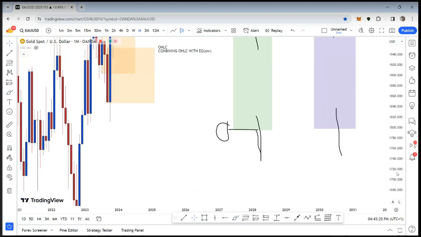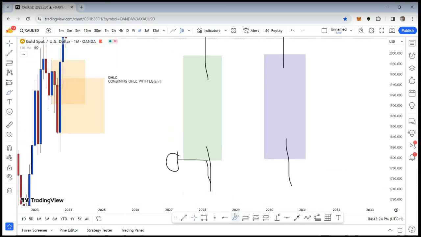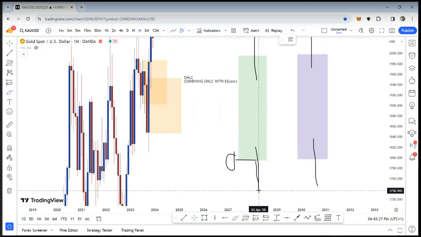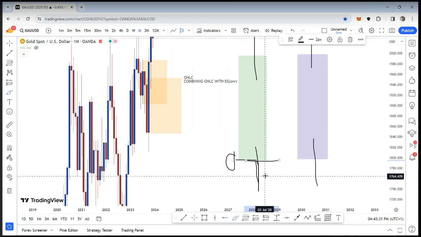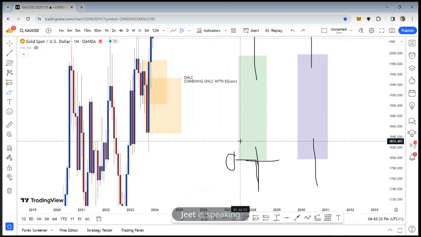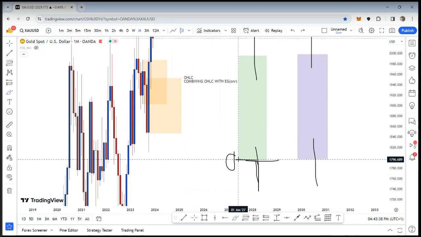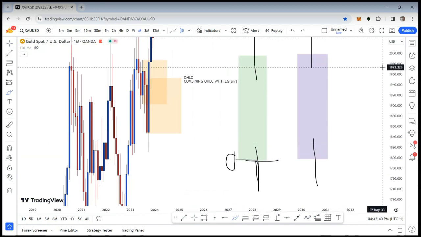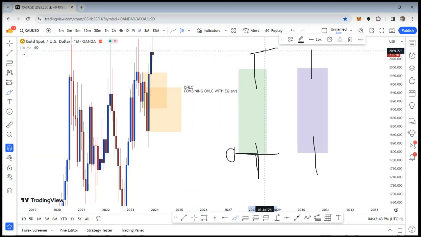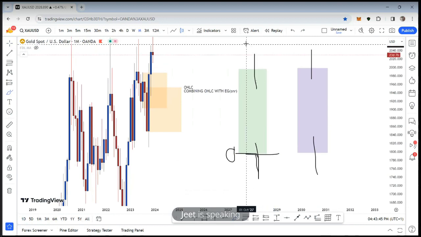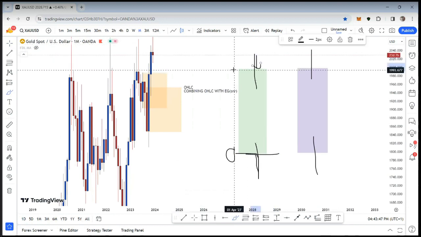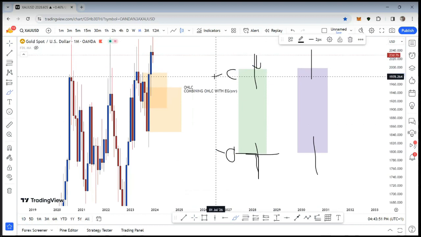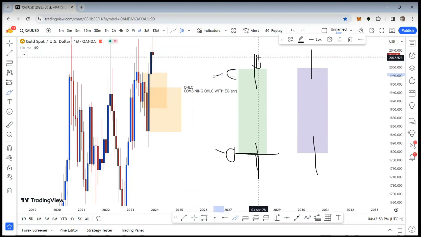Hold on a sec, guys. Price came down as low as this point, retraced back up and left this wick. Am I correct? Yes. Now price went back up and this is the highest point it came. Am I correct? Yep. And then it retraced back and this is where it closed. This is the open, this is the close. Do you guys understand? Yes.